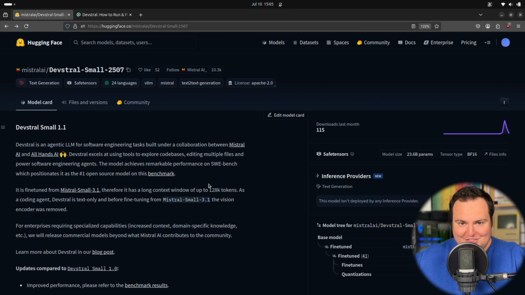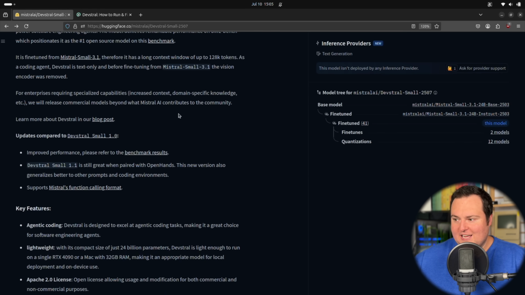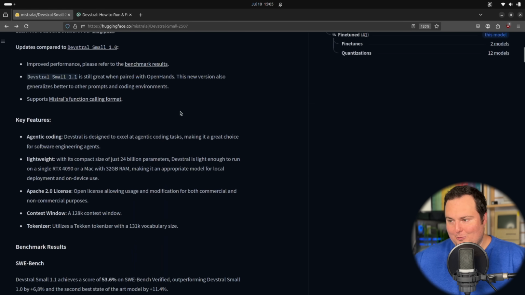Today is a very exciting day because I do believe this is the first Mistral model that I've tested on the channel, so I am quite excited. With that, they came out with a new coding specific model called Devstral-Small-2507. So Devstral-Small did previously exist, however, this is the newly updated version as denoted by these 4 numbers appended to the title, which I do believe just stands for July of 2025, as the model updates sometimes tend to have a date reference so we know when they came out.